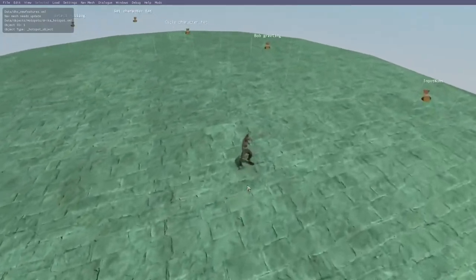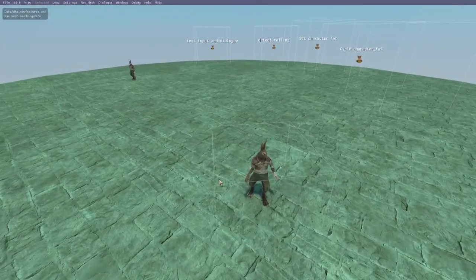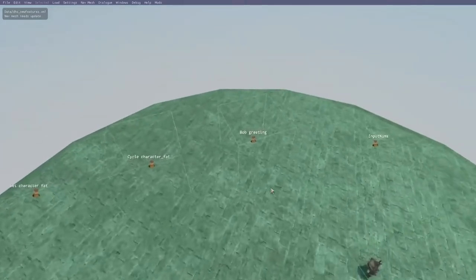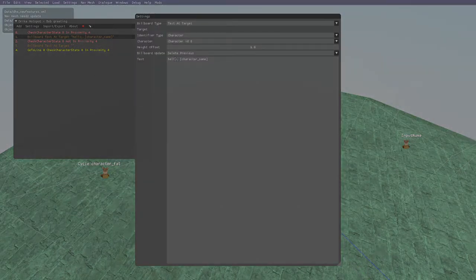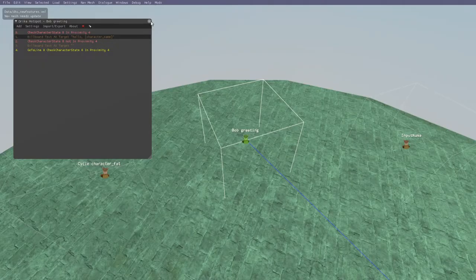To make the greeting work, where when you went up to Bob, he greeted you, I used a billboard, because billboards can now also reference variables. So here, I just do hello, and then I reference the variable character name.